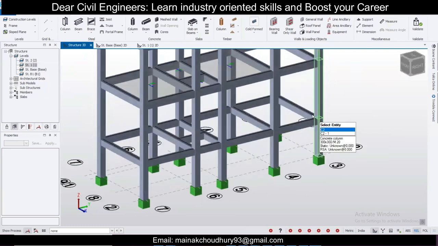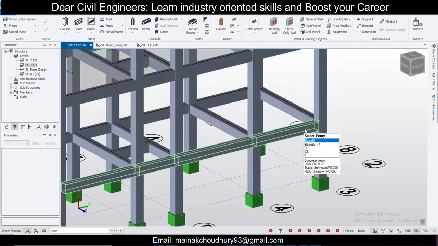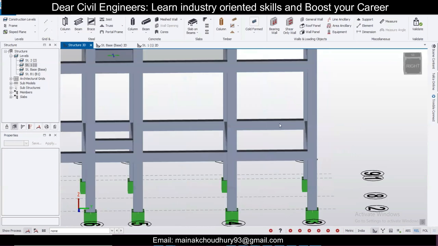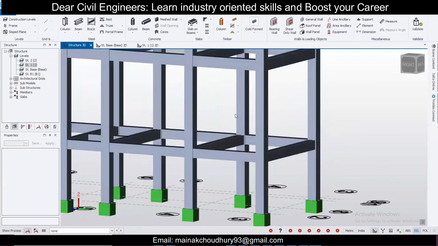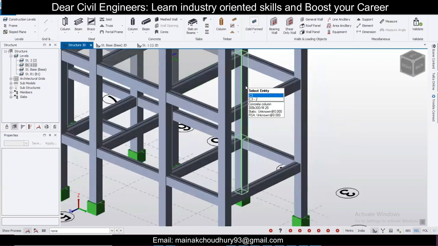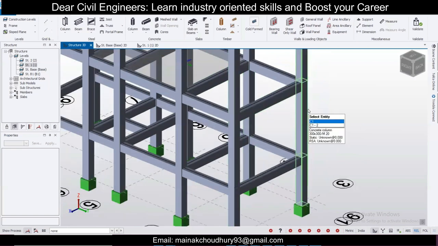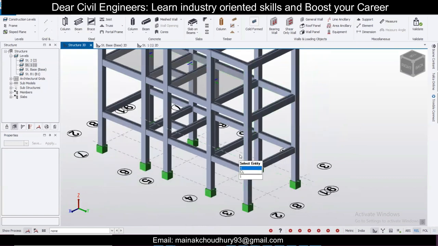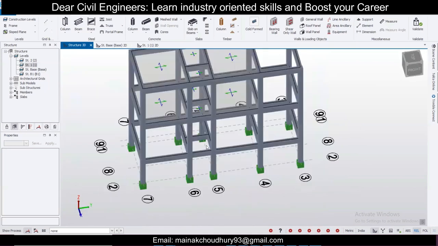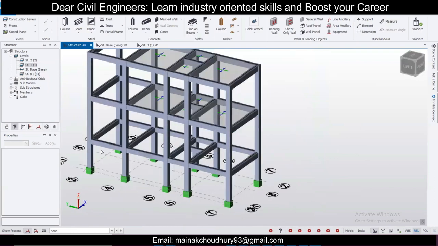In that, they also said that you need to provide the landings directly in the form of flat slab. So we'll just provide a beam in between like this, and to provide the load, we'll give two flat slabs for the load of the landing as well as the slabs. But in ETABS and STAAD, you can provide the landing and the steps on the waist slab properly. Here you can only provide the waist slab, so we'll provide the waist slab only without the landing. Otherwise, if you provide the landing, it generates errors.